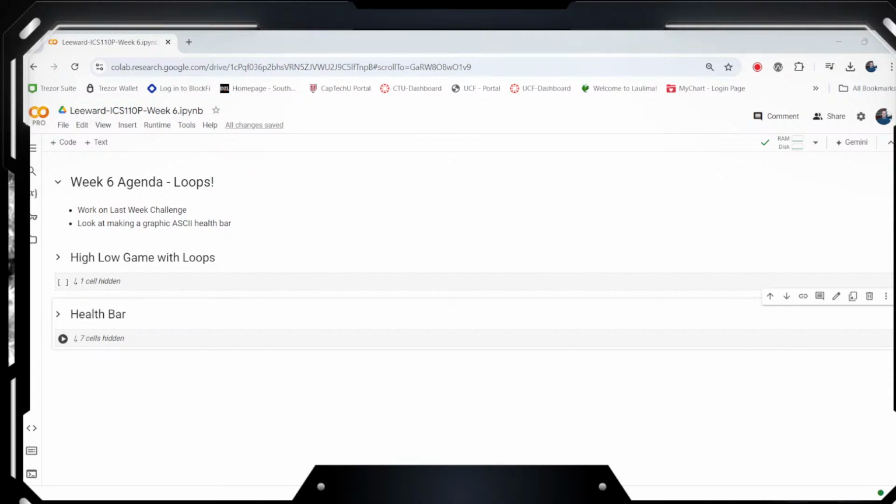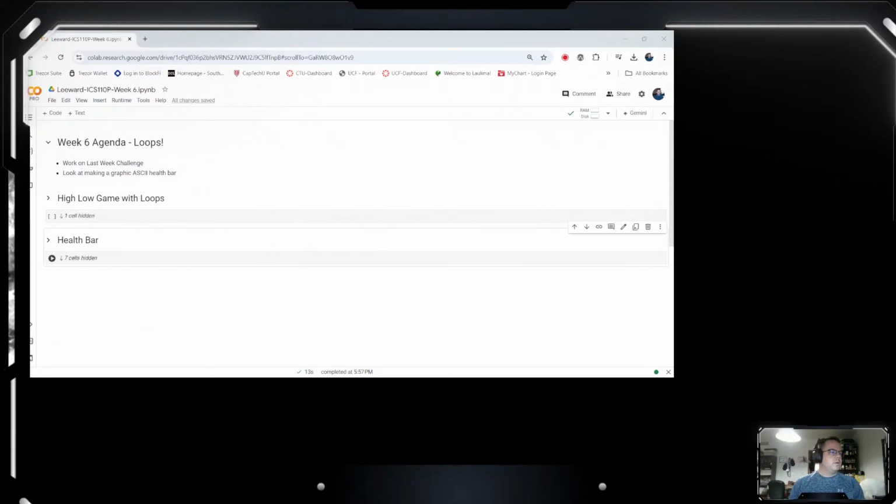Let's see. Need to adjust the size of the windows here. Let's see.